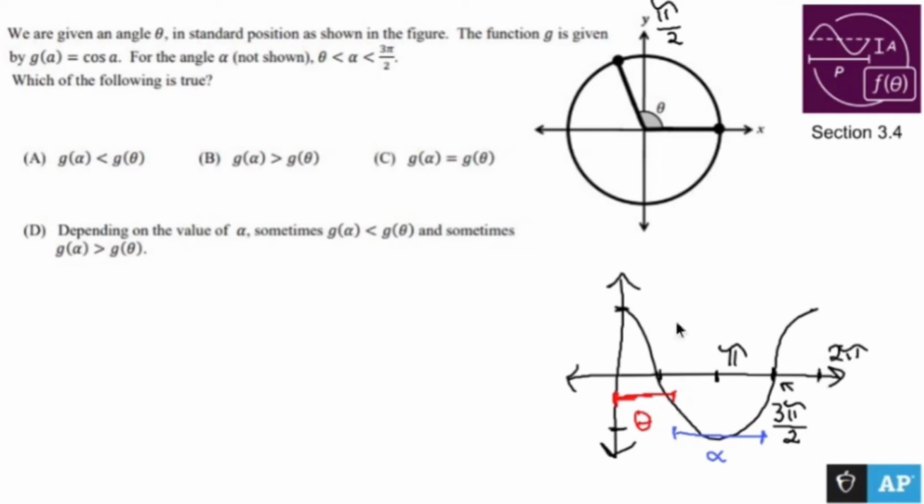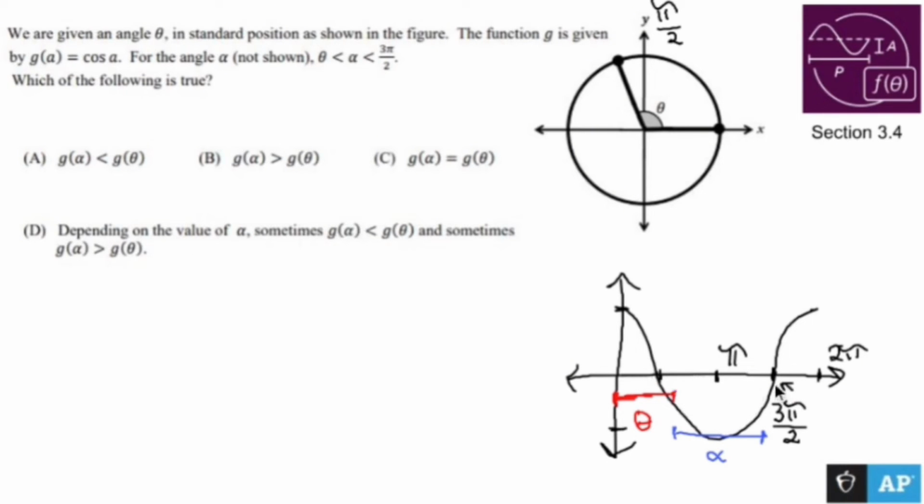Basically, what's going to happen is no matter what, since theta appears to be bigger than pi over 2, alpha, no matter what, is going to be underneath this x-axis, right? I mean, that's what it appears. It's basically saying, I'm going to give you an alpha. I'm going to give you a theta. Theta, at its smallest, is going to be some negative number. Alpha is going to be negative no matter what.